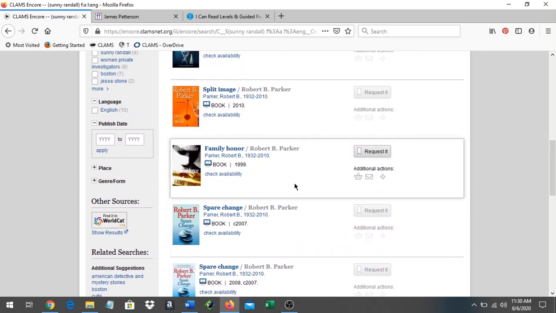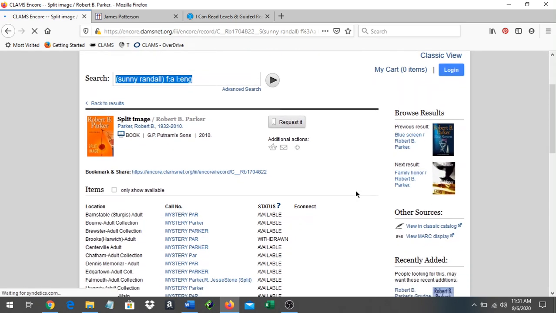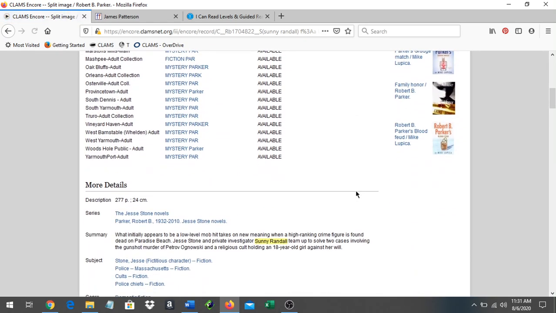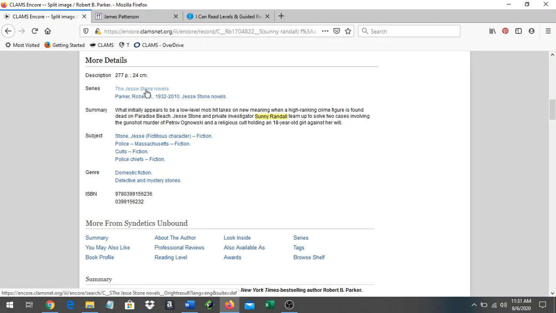A good example is that Split Image is in the results field, but it is not a part of the series. If you click on the title, you will see that it is actually a part of the Jessie Stone novels. However, it's a crossover, and Sunny Randall is included in this book.